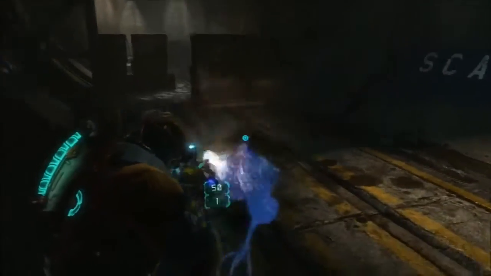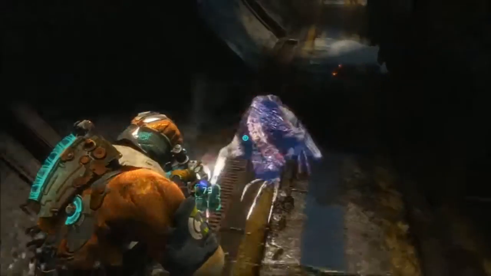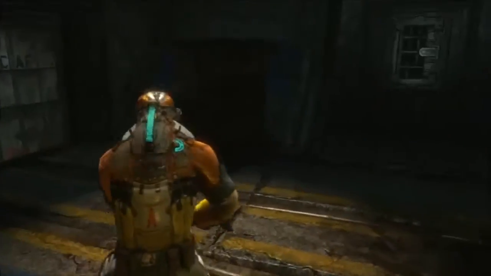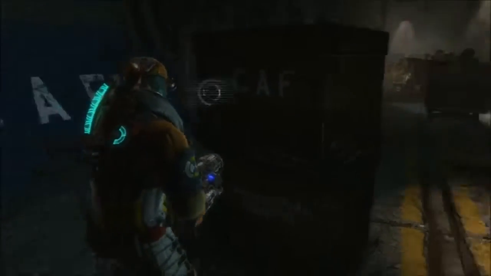It's a really narrow area for those things to show up in. I love that stasis coating. Okay, be sure to check behind the boxes. See, they try to hide another Unitologist artifact there.